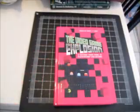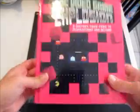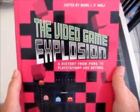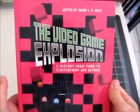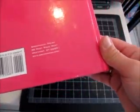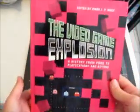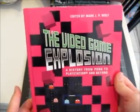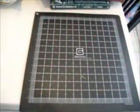But I didn't even realize there's a whole category on eBay just for media guides. And I take it for granted that there's so much Yankee stuff around here. So I have to remember to buy that kind of stuff because it does sell really well. And I bought this book, also, The Video Game Explosion, because, oh, it did have a sticker on it. It was marked $75, and on Amazon, a used copy is going for minimum of $33. So that's why I got that.